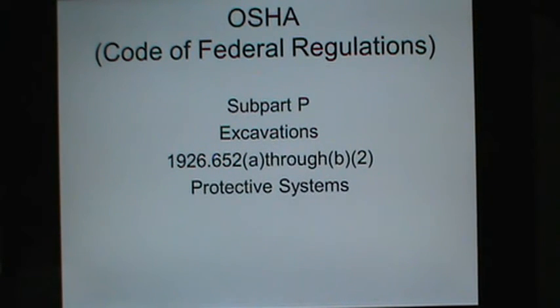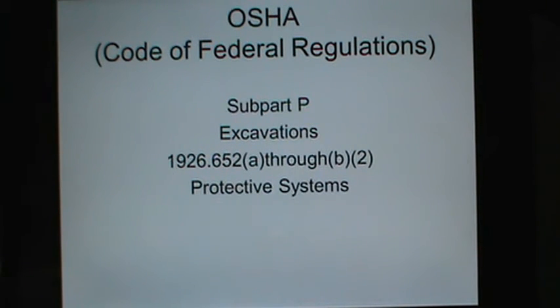Excavations shall be sloped at an angle of not steeper than 1.5 horizontal to 1 vertical, unless the employer uses another option. So you can just assume everything is what they call a type C soil, and you do your sloping that way.